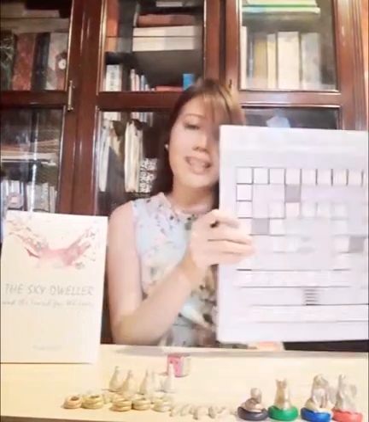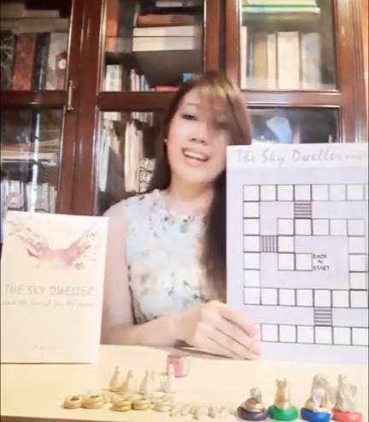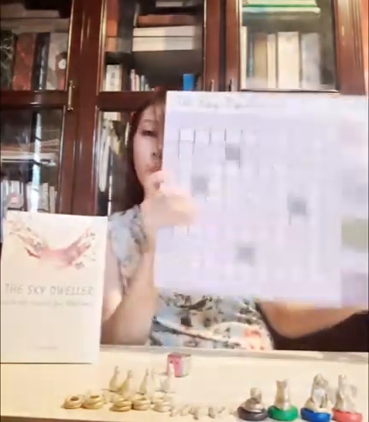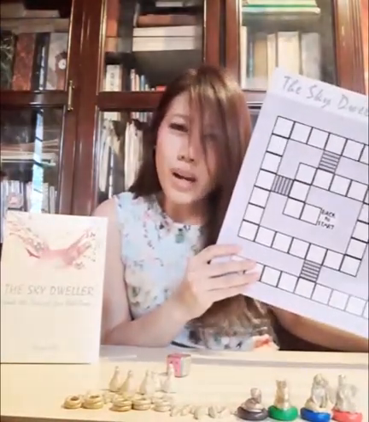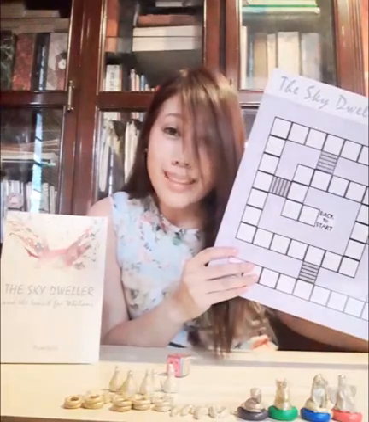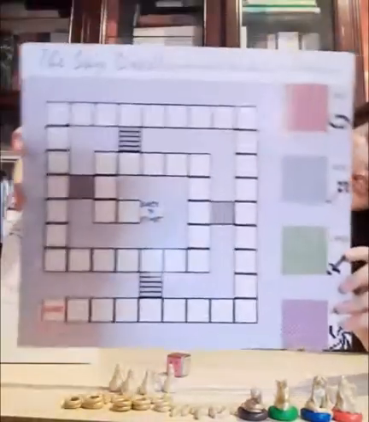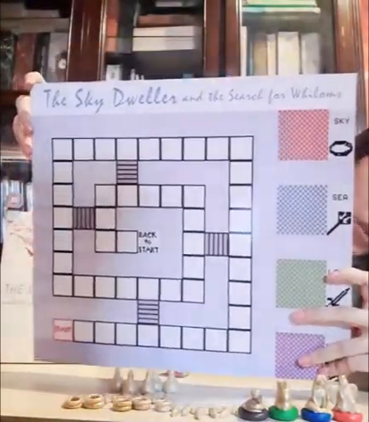Hey, I'm excited to show you guys how to make your own board game. Just go to gamestructure.com and from there you can customize this board and you can also test how feasible the game is. So I'll show you mine. It's based on the book The Sky Dweller and the Search for Whilums.